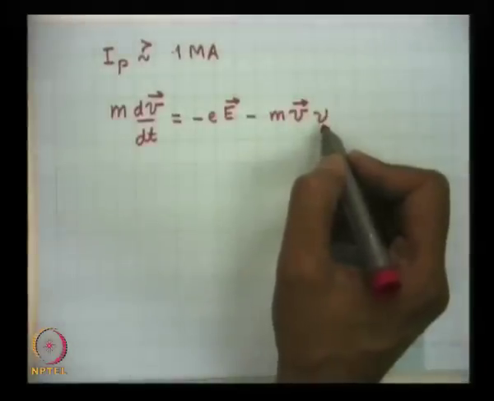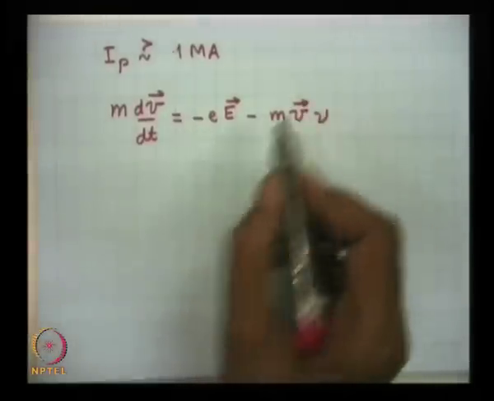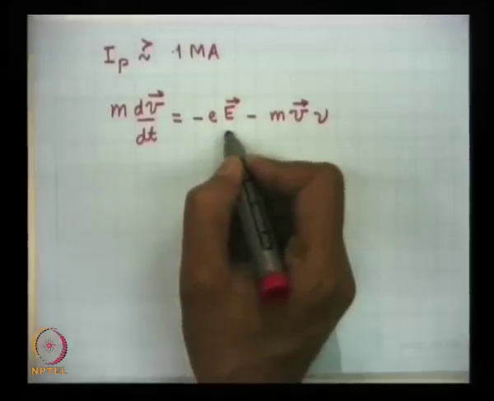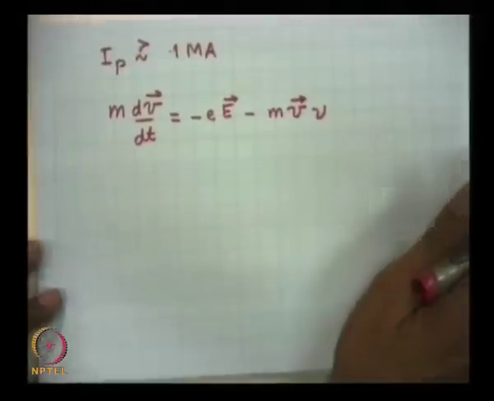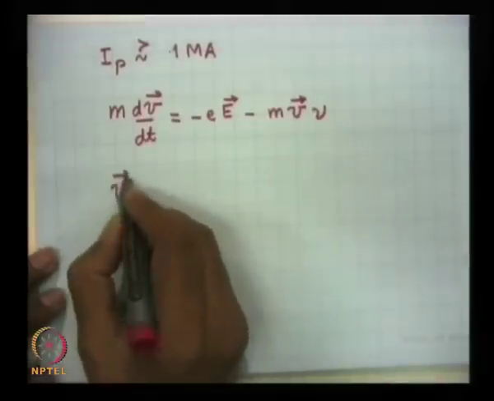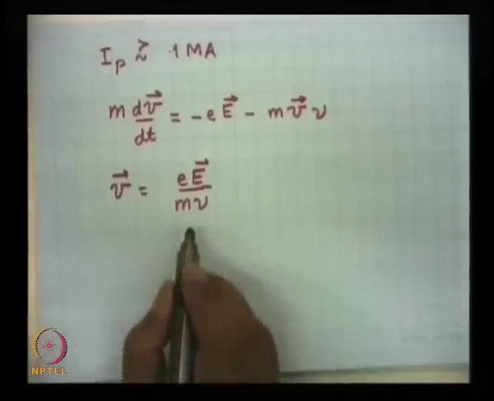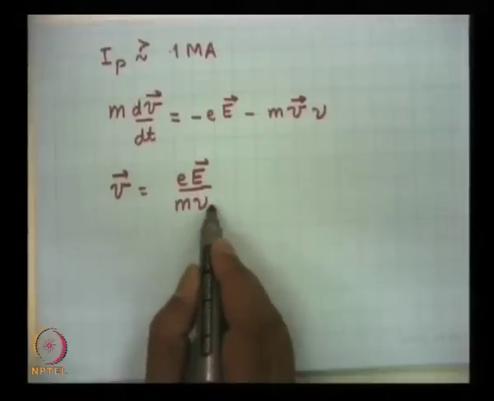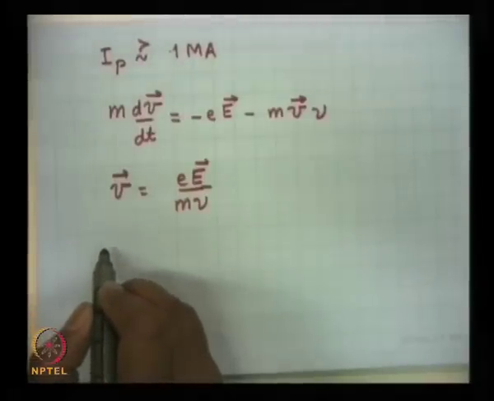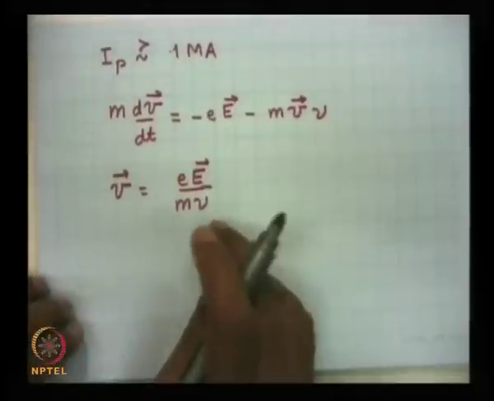This collision frequency depends on the magnitude of velocity, which you can consider to be a sum of random velocity plus drift velocity. Now, whenever you apply a high electric field, this is the momentum the electron is getting from the electric field per second, and this is the momentum it's losing. So, in the quasi-steady state, they balance each other, and consequently you get drift velocity equal to eE upon m nu. Please note, the electrons which have a larger value of collision frequency, which are very hot, they will acquire a larger drift velocity. And this is important because if the drift velocity becomes comparable or larger than thermal velocity, this nu itself will depend on velocity.